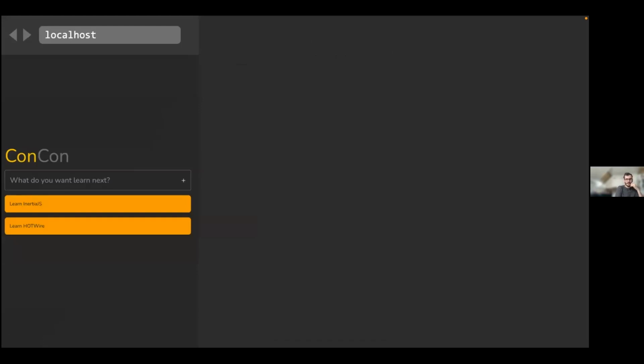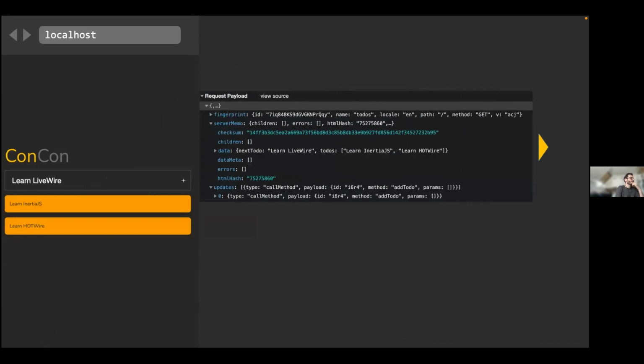How it looks in more technical terms: we are typing something, and then the request is sent. So I press enter, and such a request is sent. What I found interesting is that we send this data here, and this update thing says call method. Which method? We don't have parameters here.